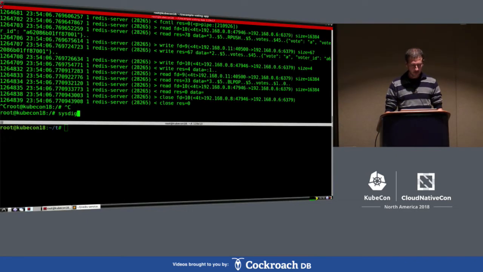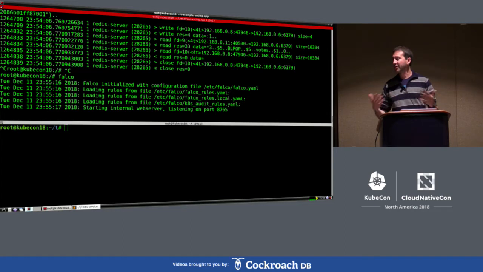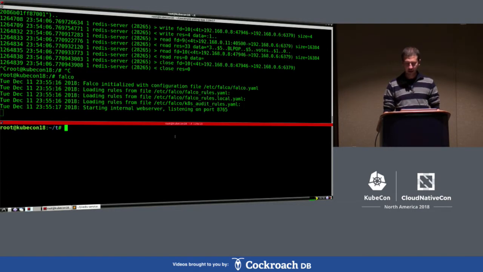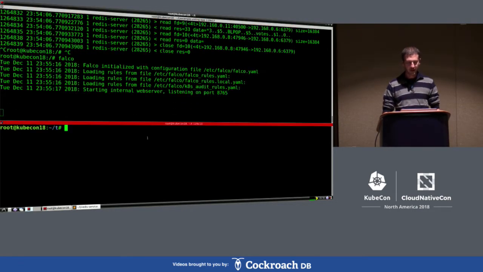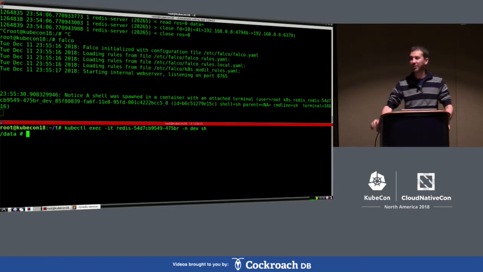If we go to the container, actually, let me now run Falco. So same machine. And now Falco is running on top of that. Falco typically runs 24/7, and there's a bunch of rules that are enabled by default. So for example, here, let me SSH into one of my Redis containers here in my demo infrastructure, and immediately Falco is going to tell me, hey, somebody executed a shell into a Redis container, and gives me all of the details.